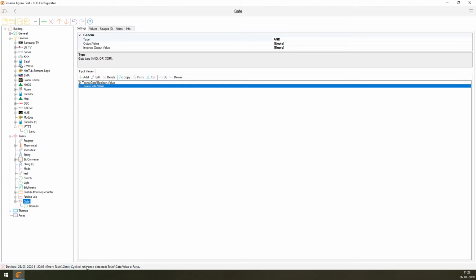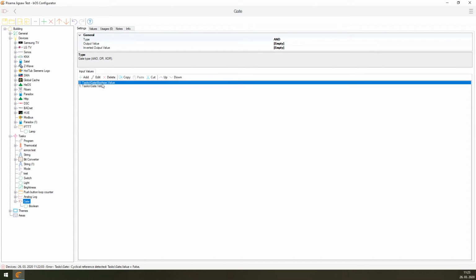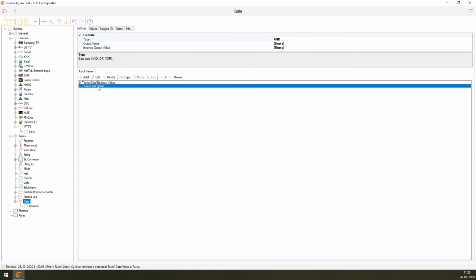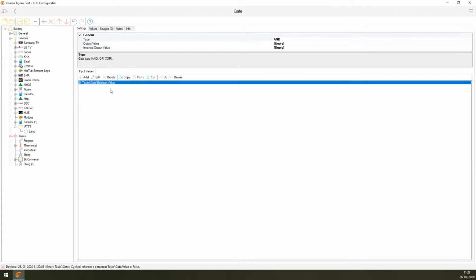It means that you did something wrong in the configurator, and that this second value will not be encountered in the result, because it will be ignored. Only the first one will work. That's why you sometimes get cyclical reference detected.